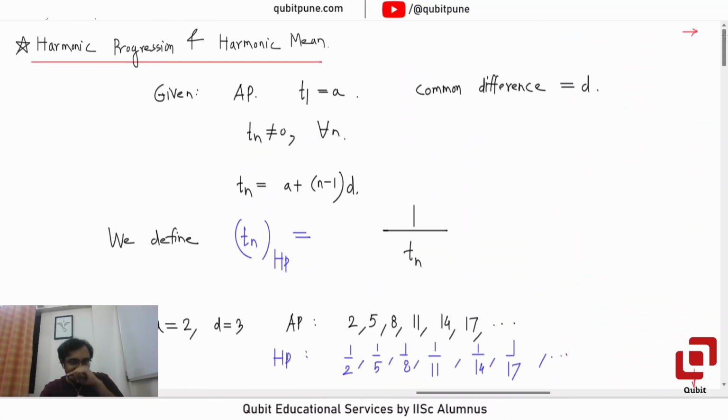Now, at least at this level, we do not have a simple formula for the sum of the first n terms of a harmonic progression, because that is a very tedious job. You can find the nth term, by the way. It will basically be the reciprocal of the corresponding nth term of an AP. But for the sum of the first n terms, unless there is an observable pattern, we cannot do anything, except using the brute force method, essentially summing all the terms using a calculator.